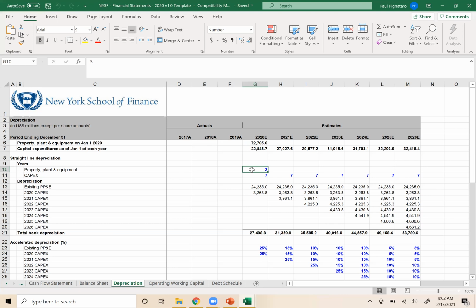So I know somebody asked about a weighted average. A weighted average, as I mentioned in the last class, isn't completely accurate because really you don't know when this equipment was purchased. You don't know how long it's been depreciating for. This 72 billion is a net number. This is a net number after past depreciation. So the weighted average would work if we applied it to the actual purchase price, the original value of the asset, not the value of the asset that's already been depreciating. And if we applied it way back to the beginning at the time that it was purchased.